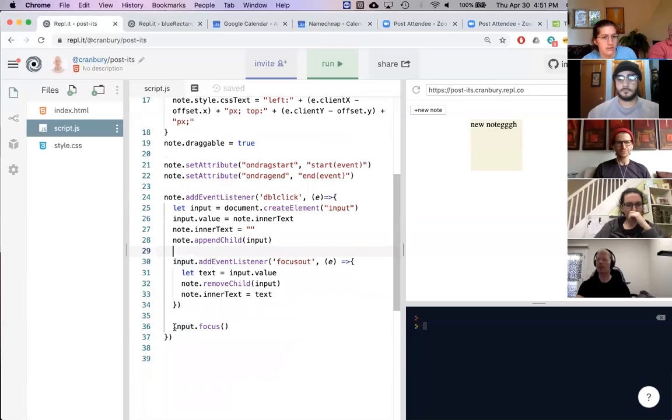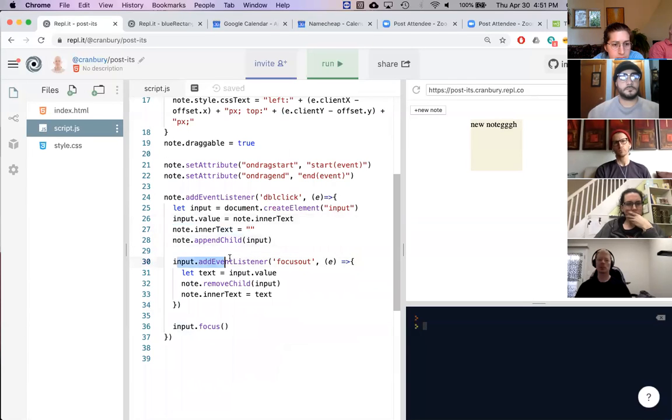No, you got it. So let's go through step by step. First, we create the input. Then we set the input's text equal to wherever the text used to be on the label, right? Then we say, hey, the note shouldn't have any text while we edit it, okay? Then we take the input, we put it on the note.